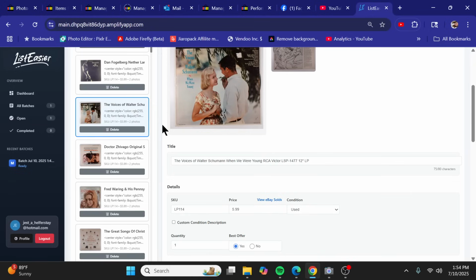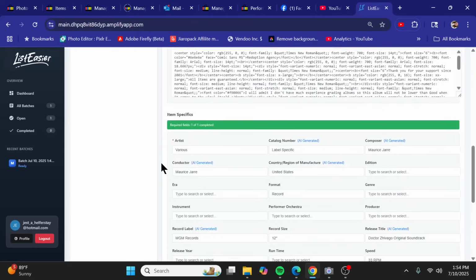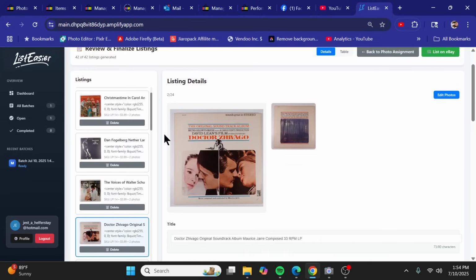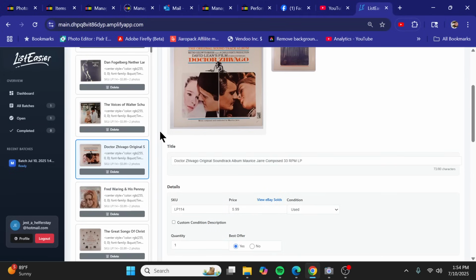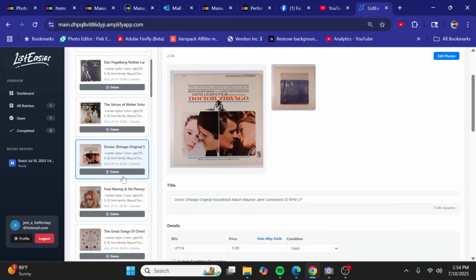This one I know is a cheap one. So The Voices of Walter, again. And when you're familiar with your stuff, it's a lot quicker, obviously. And being that I'm not using the AI in the description, that's saving me time too, instead of having to double check that. But in the past, I've always used it, and it's been pretty spot on. So, like again, that's one thing I learned to trust.